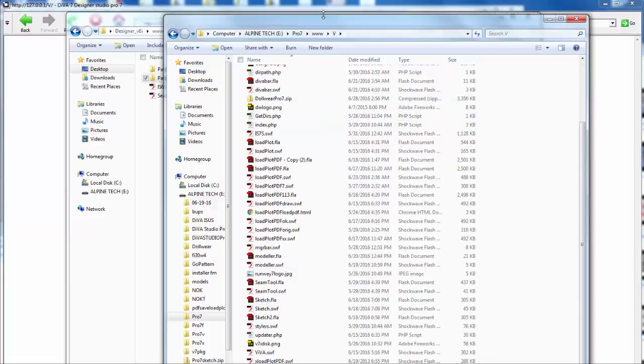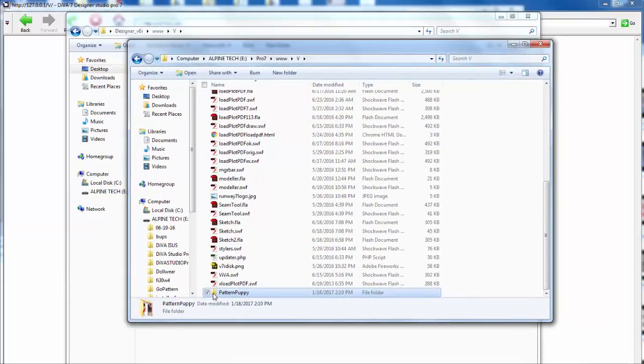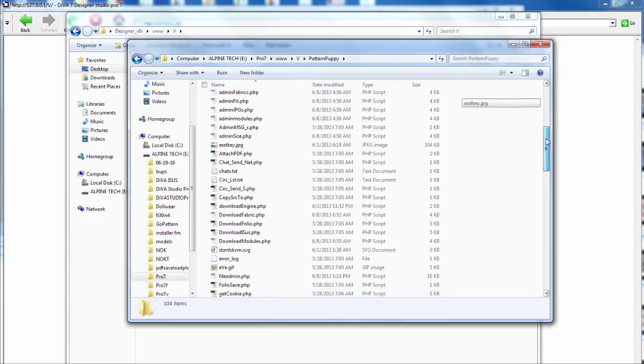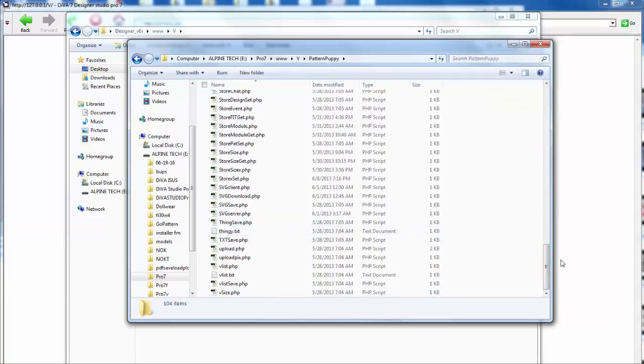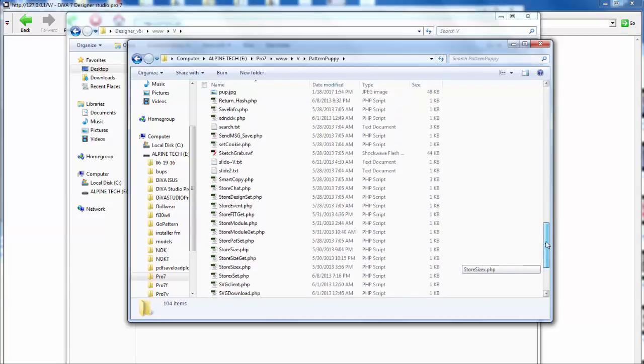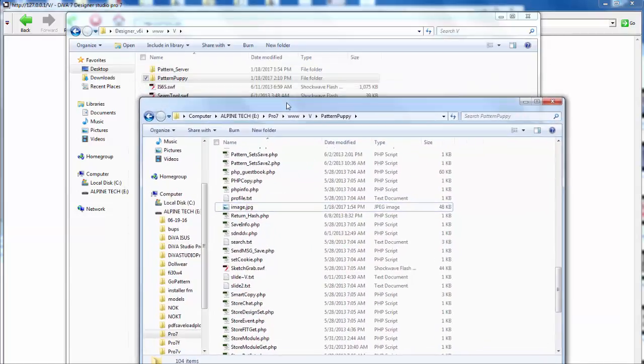Now I'm going to just make that smaller so you can see it here, and I'm going to open up this folder because there's one other thing that we want to do, and I've already created the image that will be the cover image for this folder. So this is what the customer, the clients, or what you would see when you go into the runway. And you have to give it the default name of image, and that becomes the image attached to this folder. So now I've created this folder.